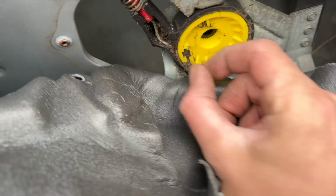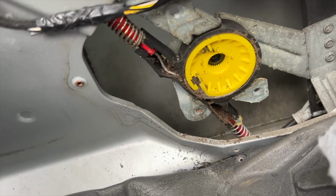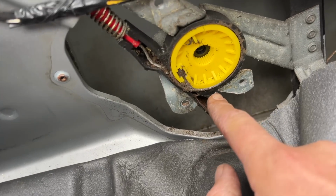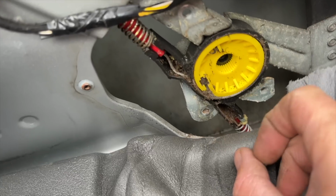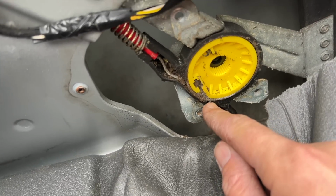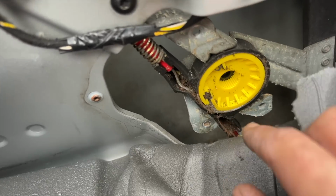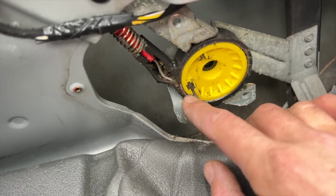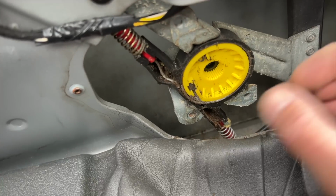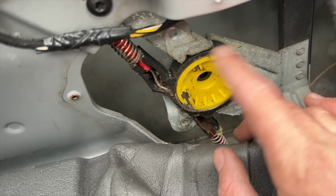Now obviously there's a lot of this rubbish in here. I'm assuming it's because it's got damp at some point, but it looks to me as if this cable has got out of its sort of runner on the edge of that drum, I'm assuming, and this cable's jumped out of it, got tangled around the edge, which means the motor's having a real hard time turning that. So what I'm going to have to do is pull that out, clean the trackways in that drum, put the cables back in, clean all of this up as best as possible, and then hope that as you move the window up and down, that rotates freely.